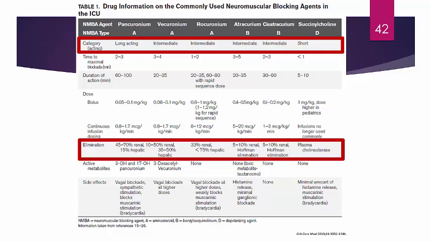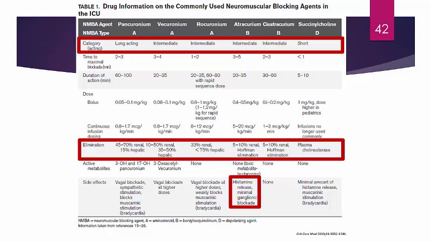Atracurium is not used much anymore because it has this laudanosine metabolite, as well as cisatracurium, more so with atracurium, however. And that laudanosine metabolite can actually lower the seizure threshold. But another big thing with atracurium is that it has a significant amount of histamine release, and if you remember histamine release from morphine and hydromorphone, that may cause significant hypotension as well. So the things in red are the things that I want you to know from this chart.